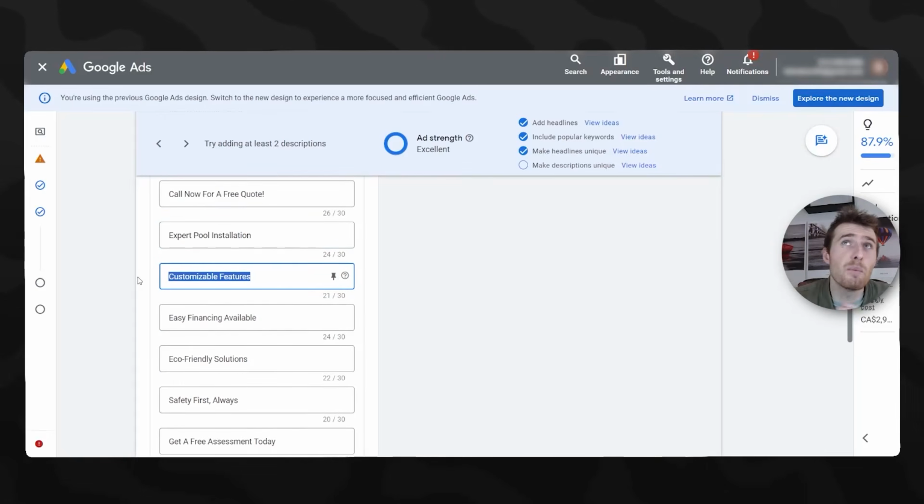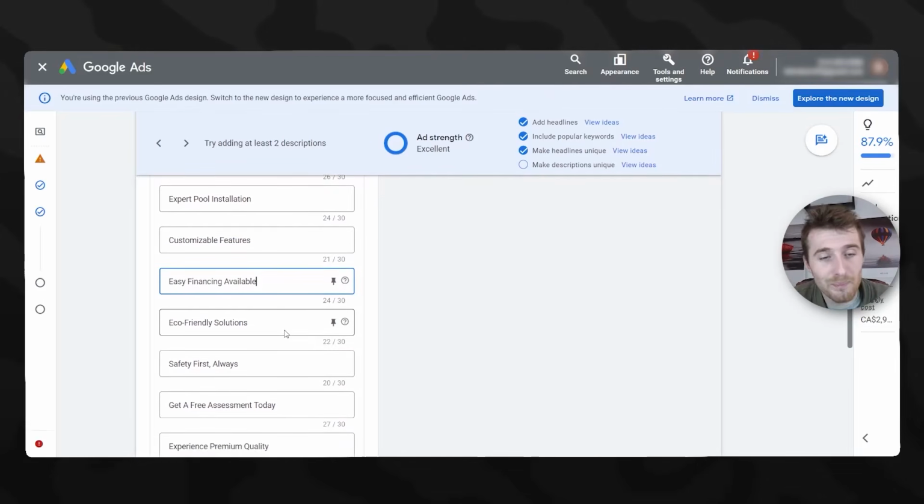So if people really know pools, not a lot of people know a ton about pools, so I want to keep it as basic as possible. But if you want to say, hey, we can add in lights, we can add in a waterfall, we can add in this, or it's included, that would be something you could also add into your actual headlines. Again, every pool company is different on what they're willing to do and what they're not willing to do, so you've got to check that out.